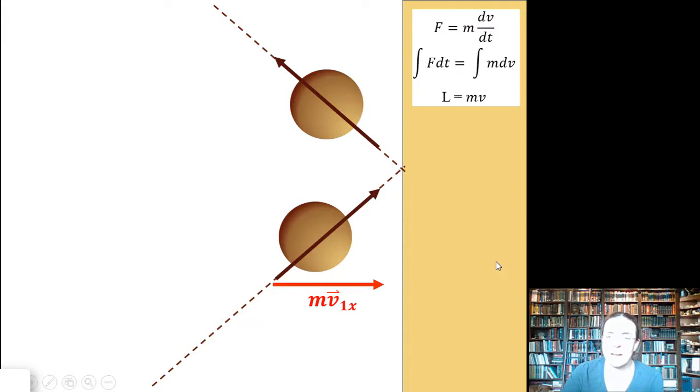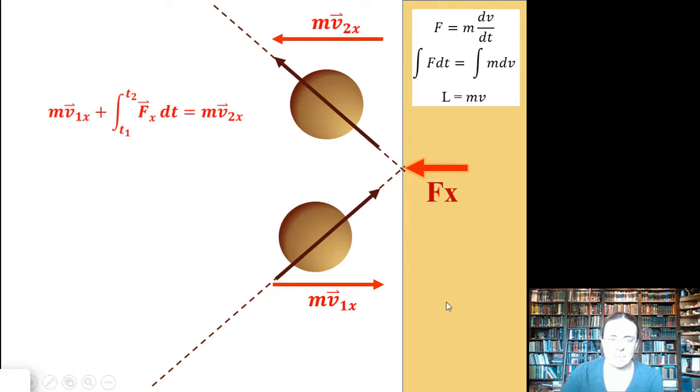Let's break everything into x and y components, because linear momentum is a vector. Here is everything in the x direction, and you'll notice that we have a force in the x direction. It's 90 degrees to the surface that the particle is hitting, and because of this force, my velocity in the x direction is going to be changed. So this is the linear momentum equation. We have our incoming velocity going to the right, a force pushing it to the left, and that results in a new velocity going to the left. This is what's happening in the x direction.